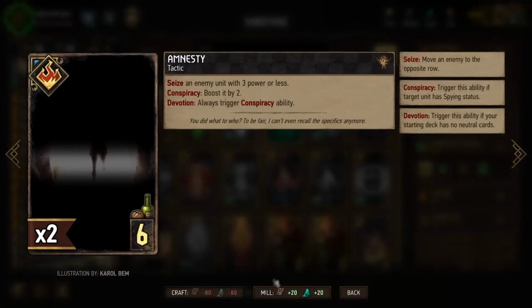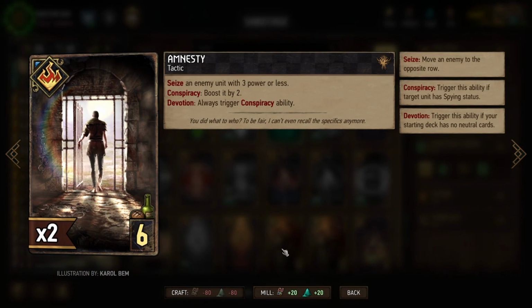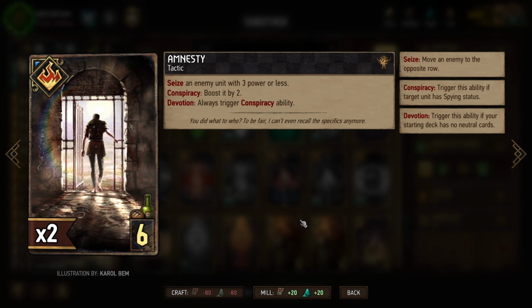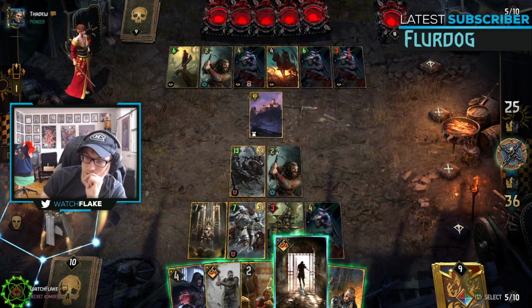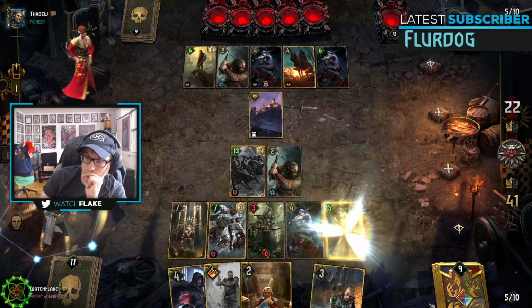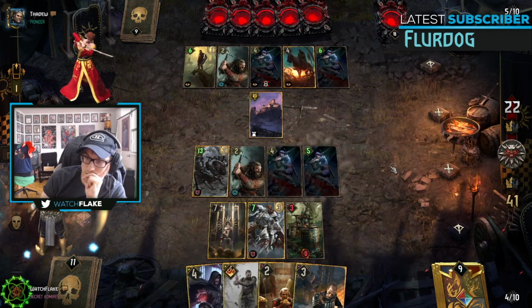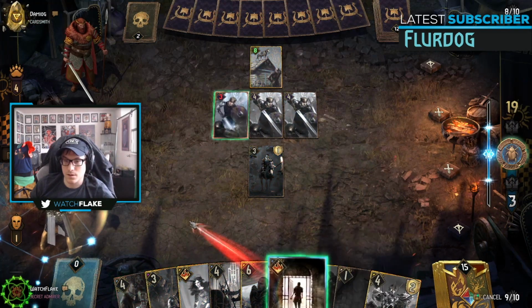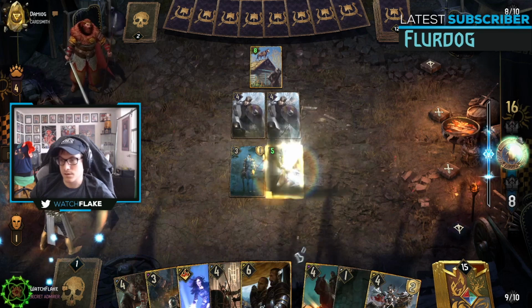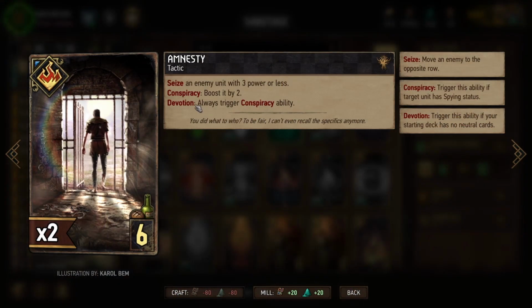Amnesty. You can hit some home runs with Amnesty. I wish I could fit 2. I just couldn't find a way to fit it. But Amnesty onto a boat, Amnesty onto a Cat Witcher, Amnesty on so many things. This is a phenomenal card. Not to mention disrupting strategies that like to play out of the graveyard. Amnesty is a great tactic, and we do have Devotion.